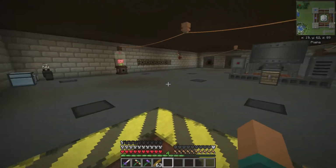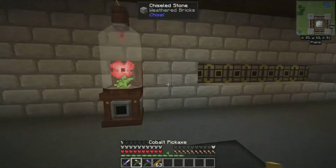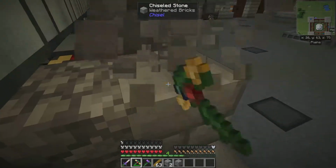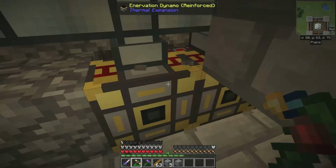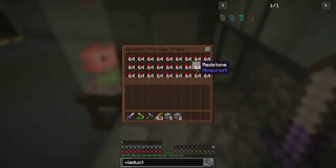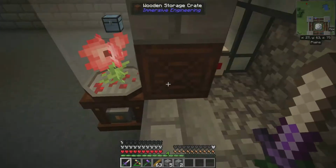Alright, so I've got an all-new conduit work laid out. And so what we've done is down here I've actually completely removed the conveyor belts. And instead we're just using some opaque item ducts. We could use the clear ones if we wanted, but it's kind of a waste, to be honest. And we're using a storage crate. So this crate's going to be full of redstone, which is actually a much more efficient process.